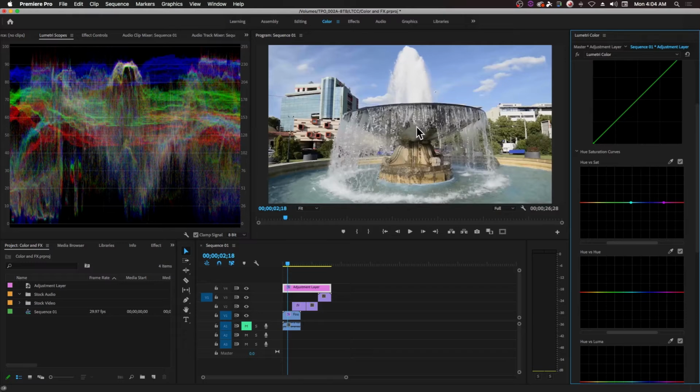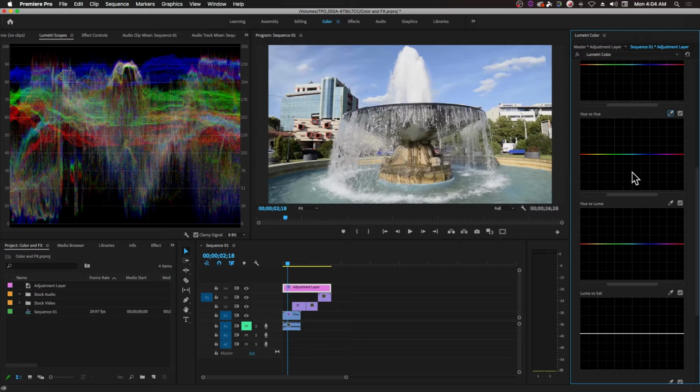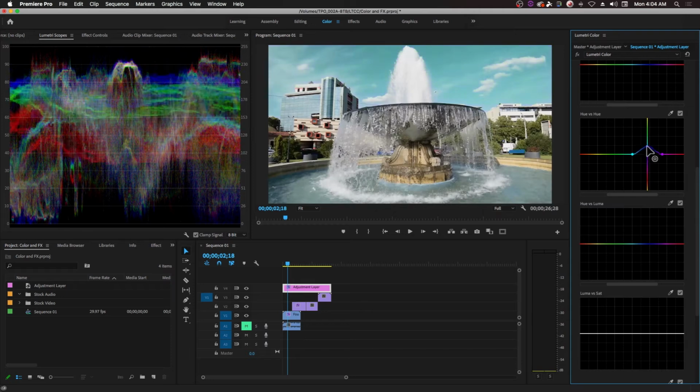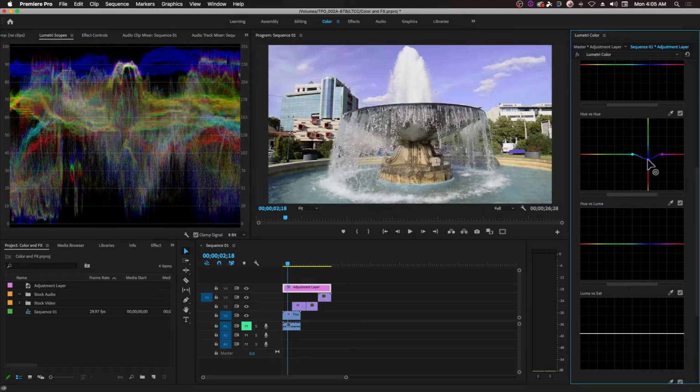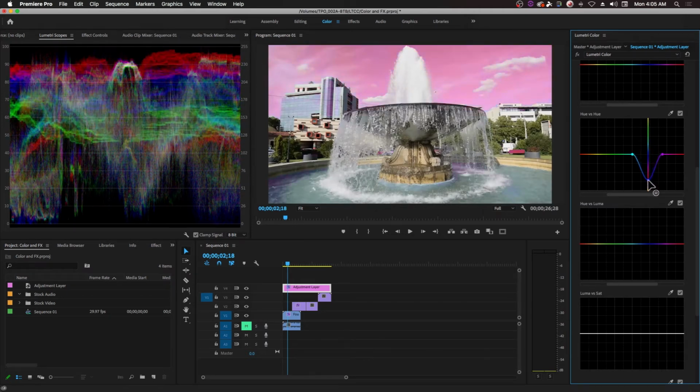The same thing can be done on the other types of curves here. So we can manipulate the actual hue of the blue sky, for example, by placing node points around the value we want to manipulate, and then grab a node point in the middle, and when I'm still holding it down, it demonstrates that you can move up or down to tint the blue towards green or towards magenta. And it's a simple and quite effective tool.